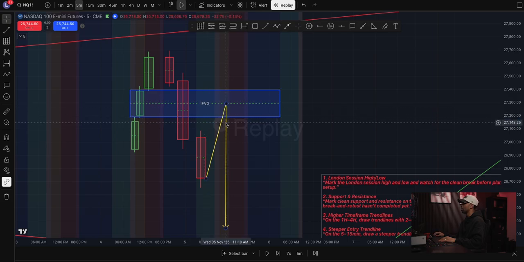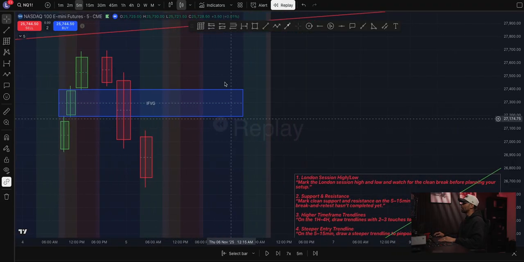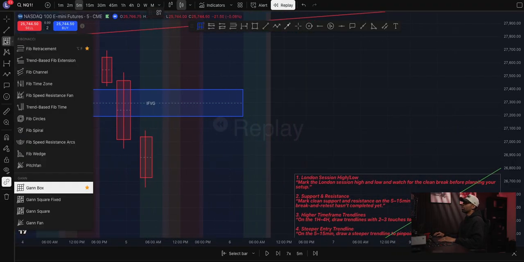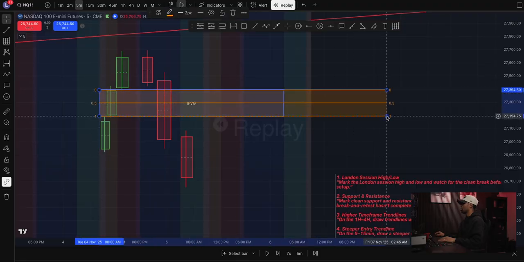Remember that. And a good way to tell the 50% line is you want to click on what we call a gain box. So if you go over here, right under Trendline, and you scroll all the way down, you'll see something that says gain box. And when you favorite it, it'll pop up on your toolbar here, your little toolbox we have. So what we're going to do is grab the top of this corner and scroll all the way over.